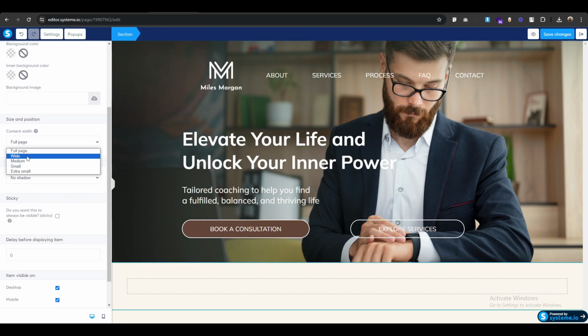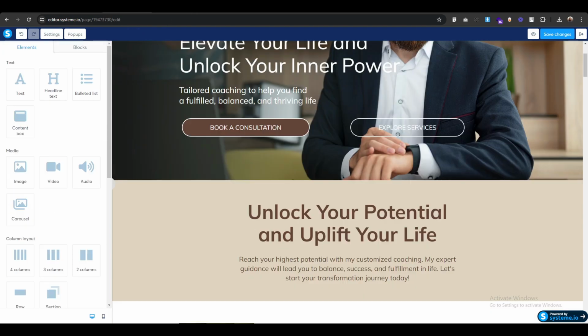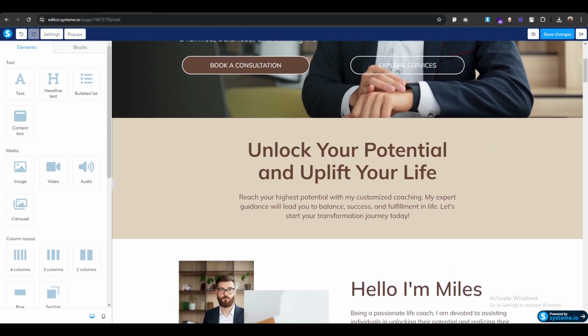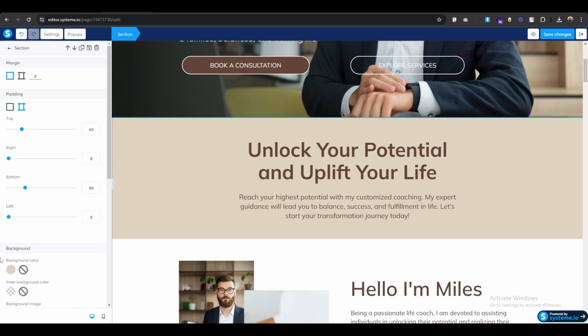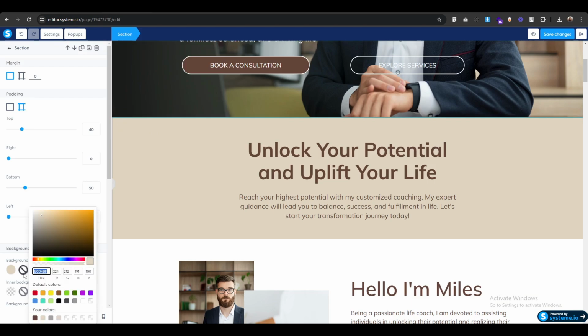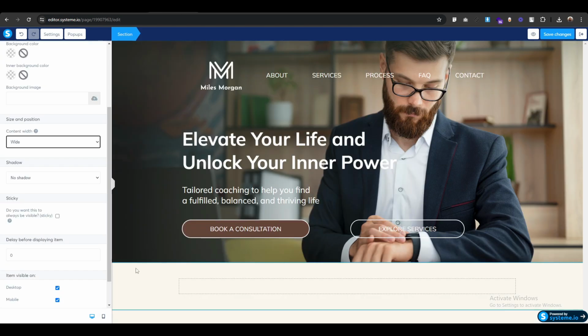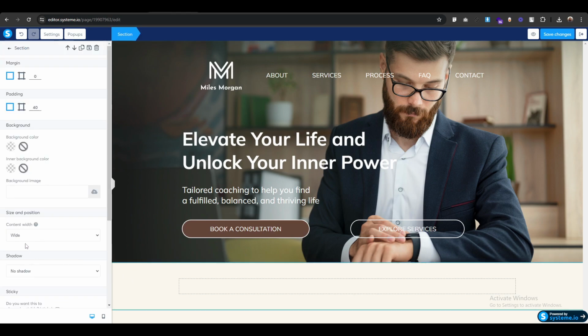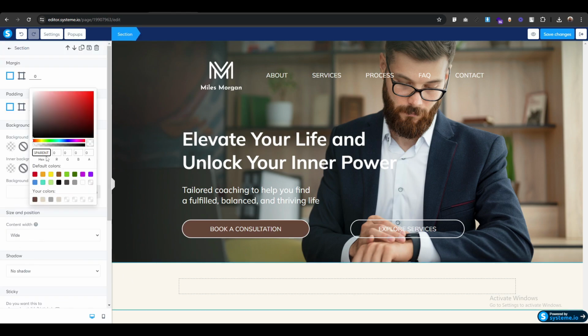I will set this white and let's select the background color and paste it here. Again, you can set this as your color here. As we will use this color multiple times, these two color.